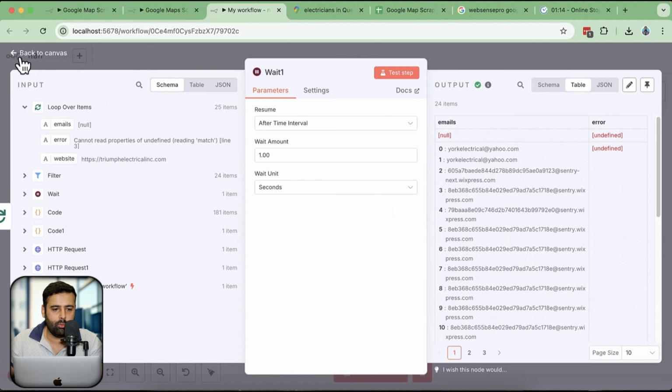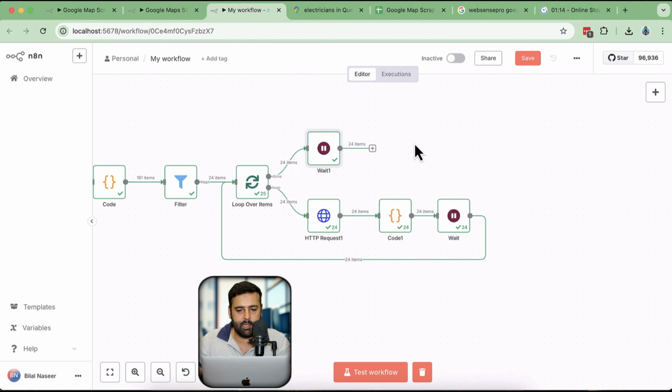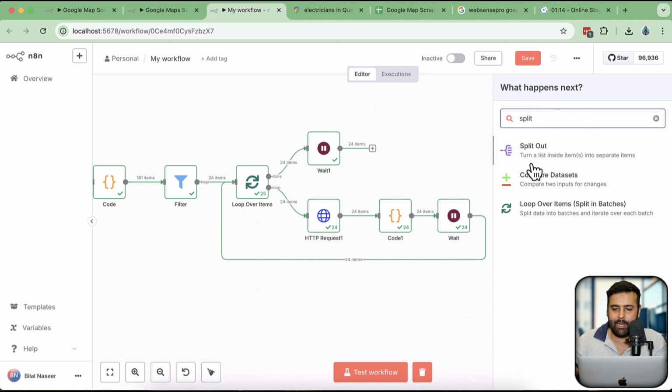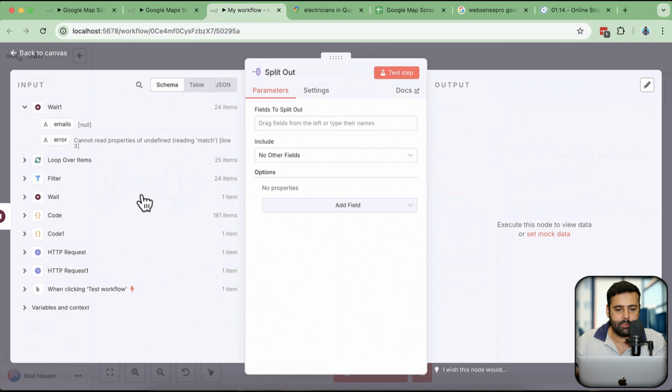Perfect. Now, what we need is a split out node. What it does is basically turn multiple items into one list. So we're going to do this, and we will test our step.